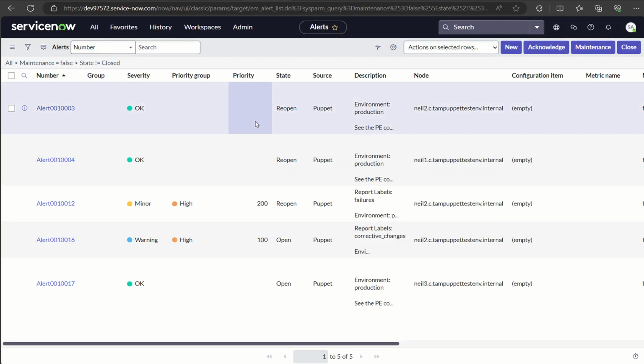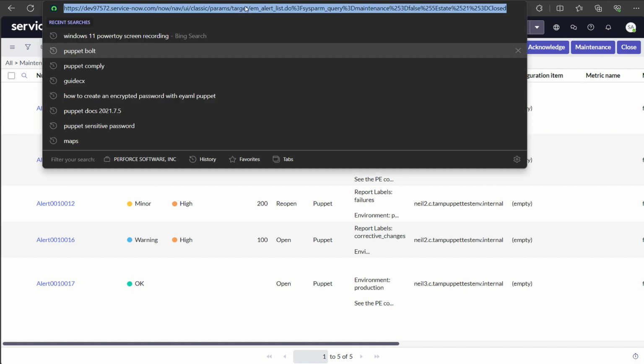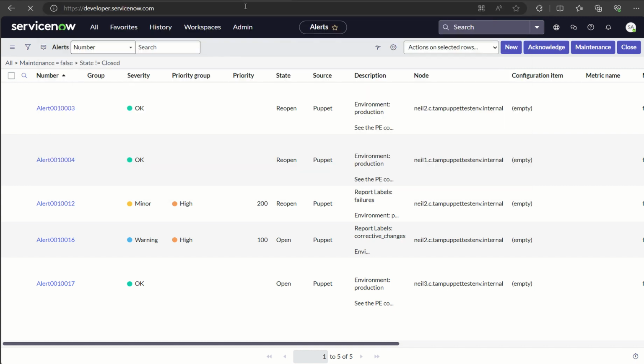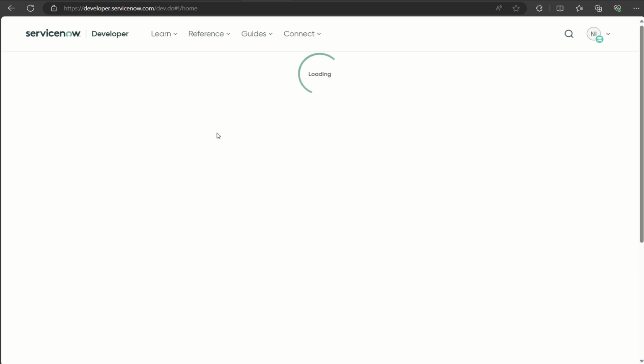So quite simply, in ServiceNow, create a new instance in ServiceNow. If you haven't done that, sign up at developer.servicenow.com, grab a new developer instance. In this case, I've used the latest, which is Vancouver, and it works fine. And you then need to do a couple of things to do this. So let's just do that. So let's go to developer.servicenow.